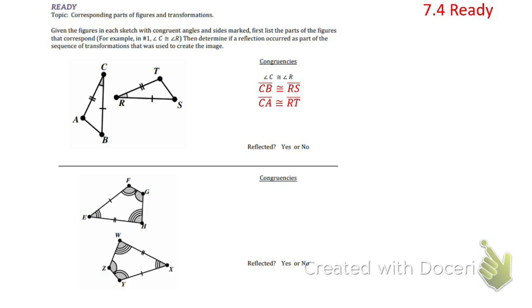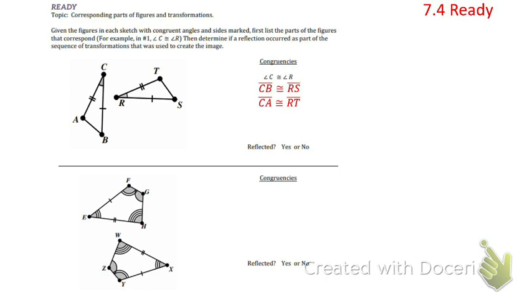Now the next question is, was a reflection involved? Or could we translate and just rotate this one? So take a look at it. If we were to rotate it, would they match up? No. If we were to put that long side CA down at the bottom, then that short little slanted side AB would be on the wrong side. TS, the little short side, is on the right.